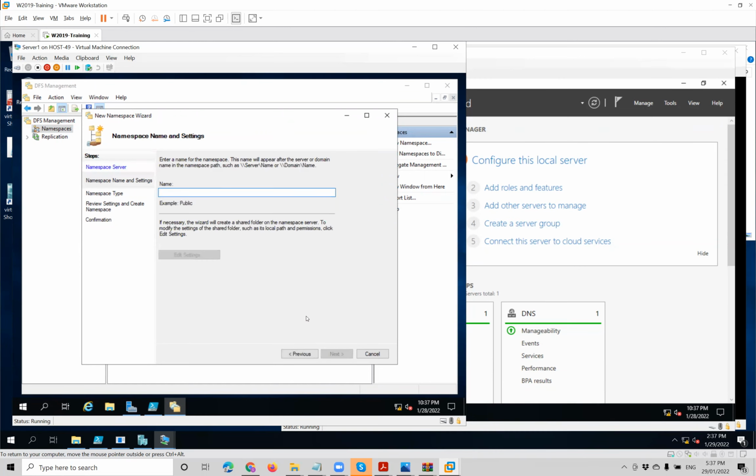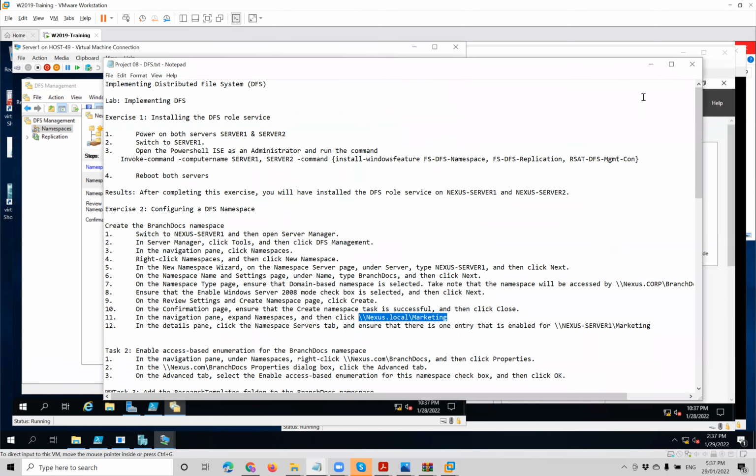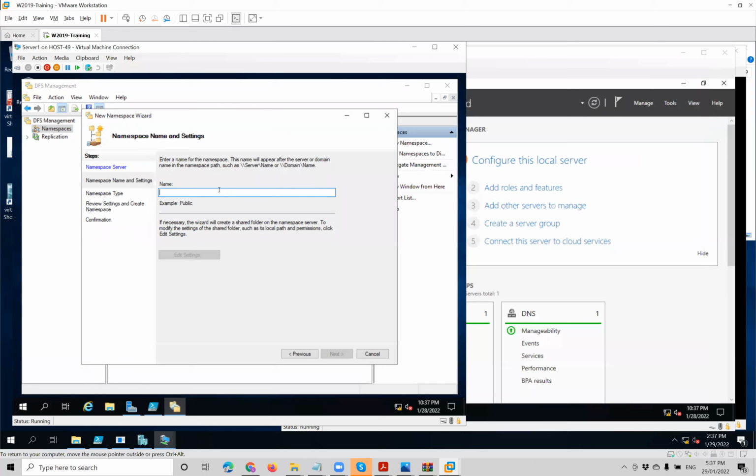And then the name that will be publicly accessible will be marketing. So this is the UNC URL. I want everyone to access nexus.local/marketing. So I'm going to put marketing group.